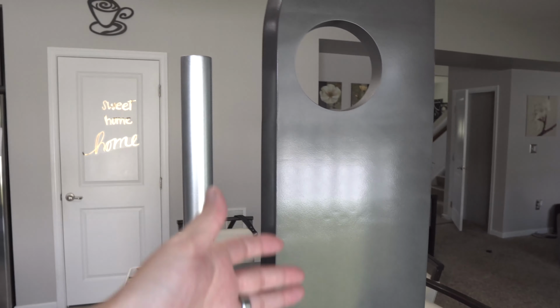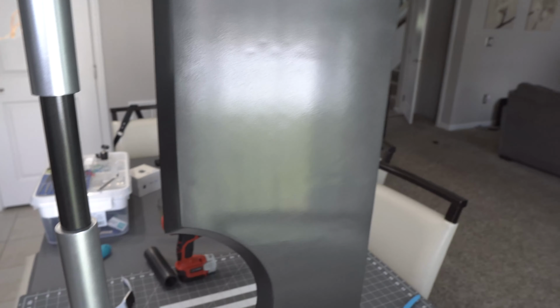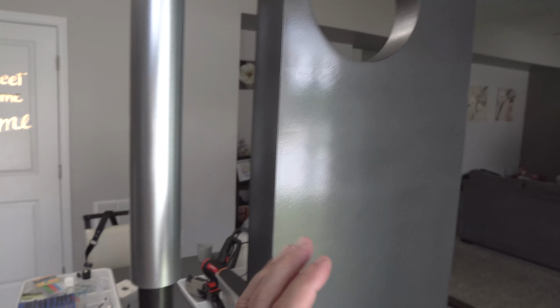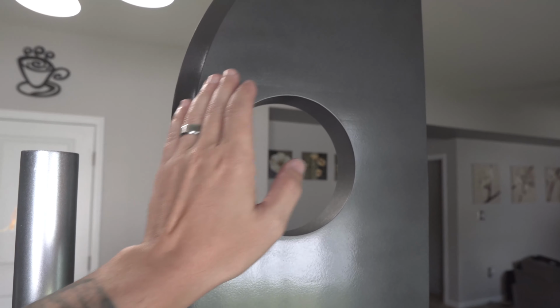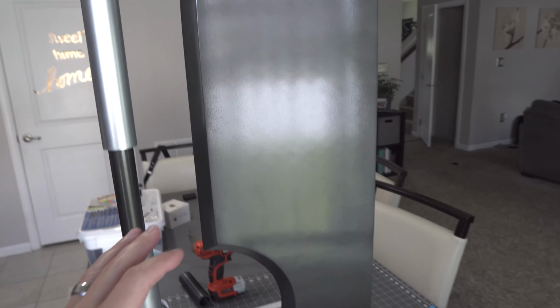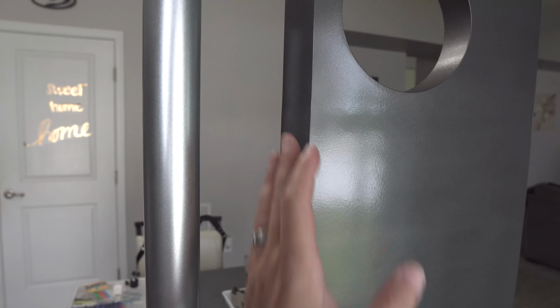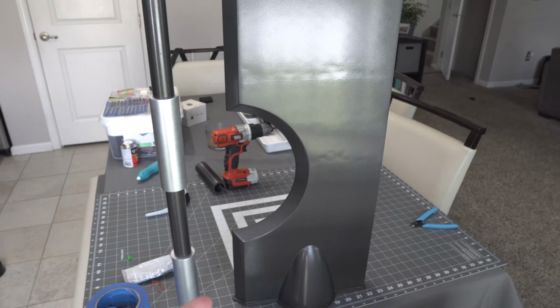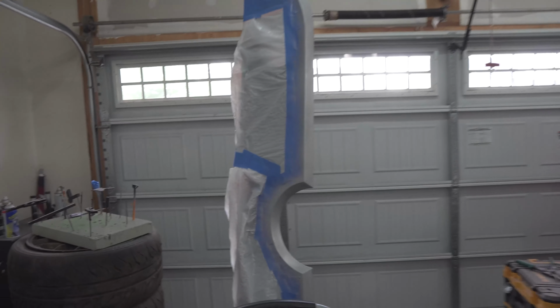My wife goes and says I don't see the lines unless I really point them out. Line right there, a little bit of line right down here. But after I'm done with everything, because I still got to paint this right here, I got to mask everything, paint that right there. I'm just gonna do a little bit of weathering and see if I can do a little silver weathering on the lines to see if I can cover them up just a little bit. And of course some weathering on here too, to make it look like it's been actually used. And then hopefully we're completely done and we can show everything and pros and cons and how much it weighs.